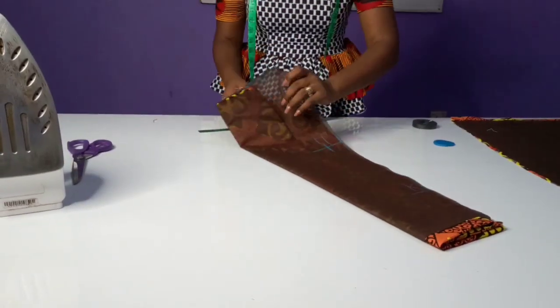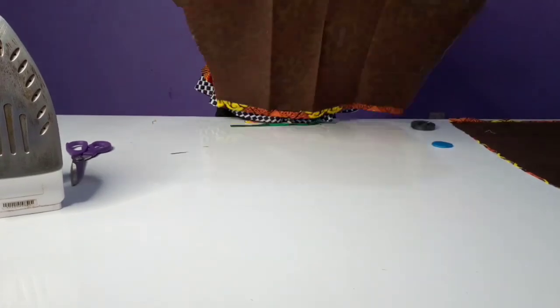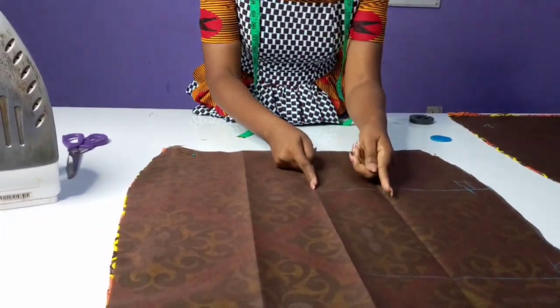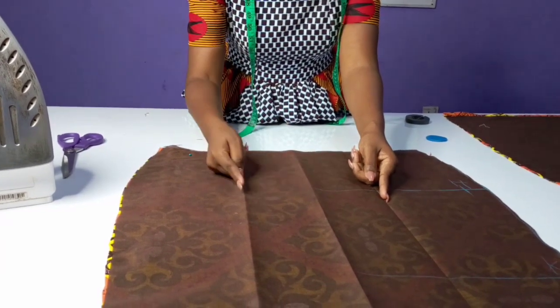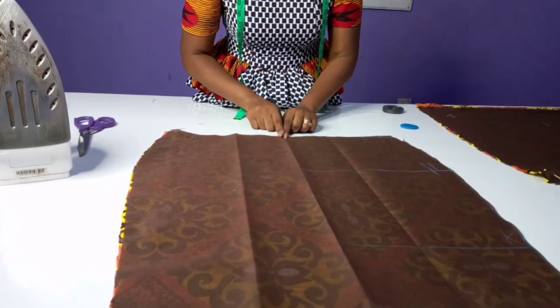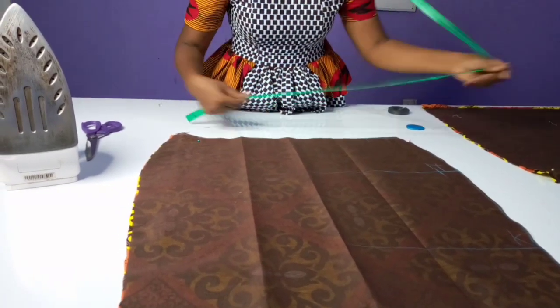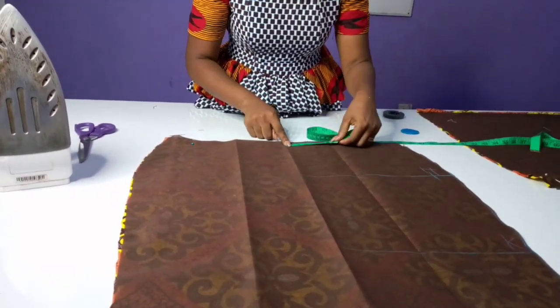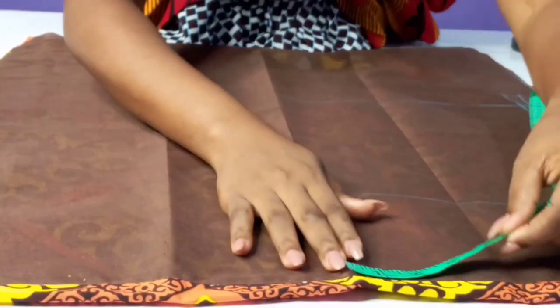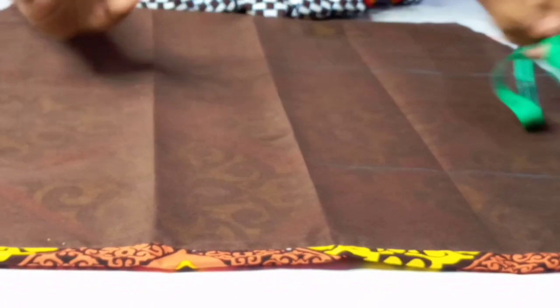So after pressing, this is the center line. This is one point of the nipple, and this is the other point of the nipple. We said the client's nipple is 8. So this side will give me 4, this side will also give me 4. And then for the hem, it's going to be 4.5, 4.5.